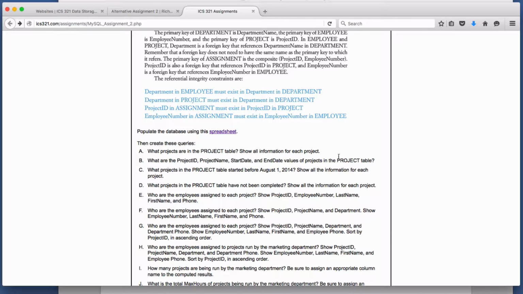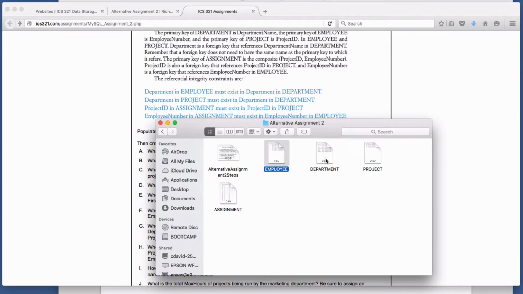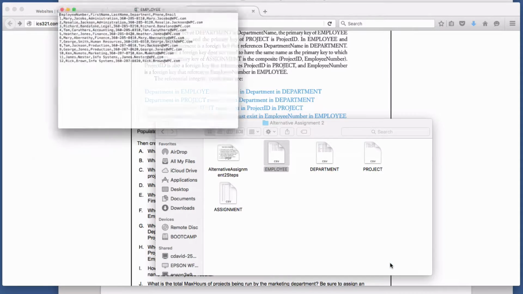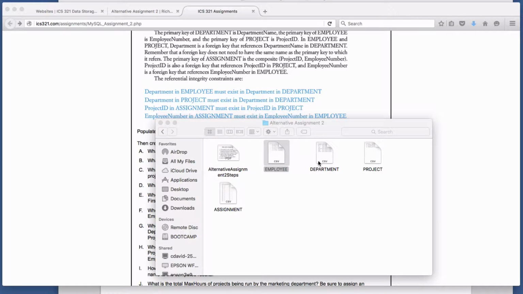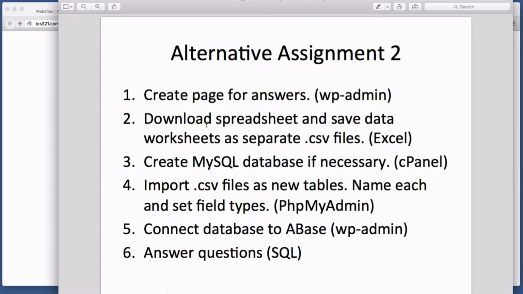And so now I've got my .csv files. We look at one of them with, let's say, text edit. We see this is just a nice comma separated values here. So let's close this. All right, let's go now and let's see what's next. So we've done that and we've saved the separate .csv files. So now let's go and create a new MySQL database. I think I'm just going to do that anyway.